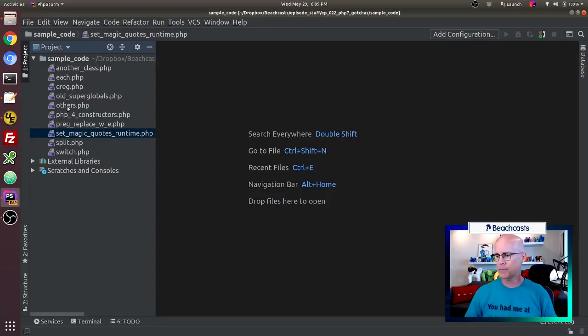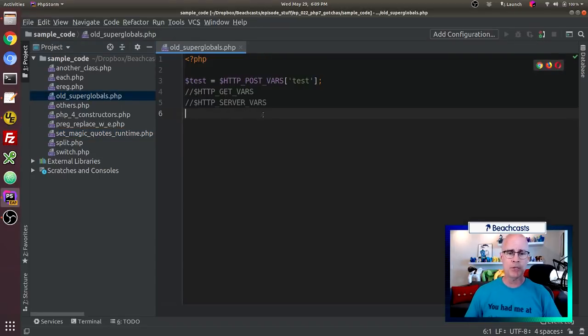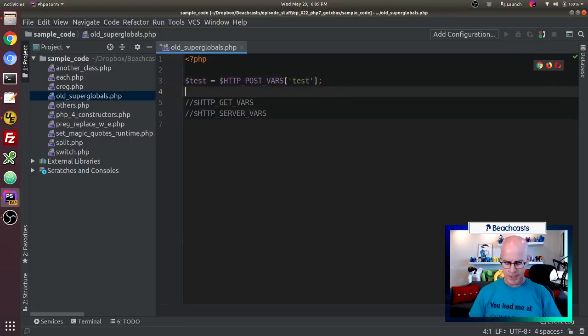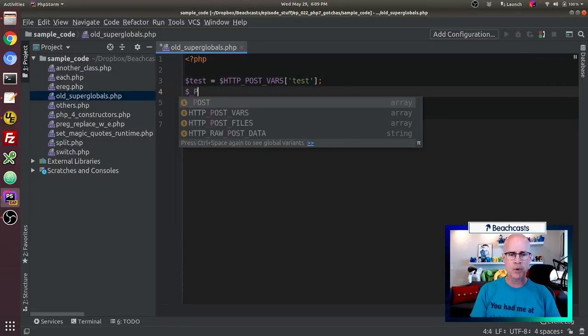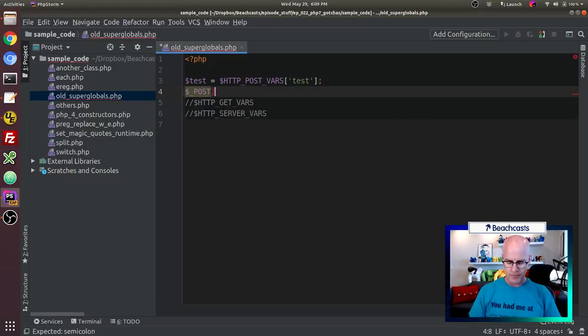That's another item. Something else we run into quite often is the use of the old style superglobals, where we would have the longhand, HTTP_POST_VARS. And these days, of course, we use $_POST instead of using the longhand version.